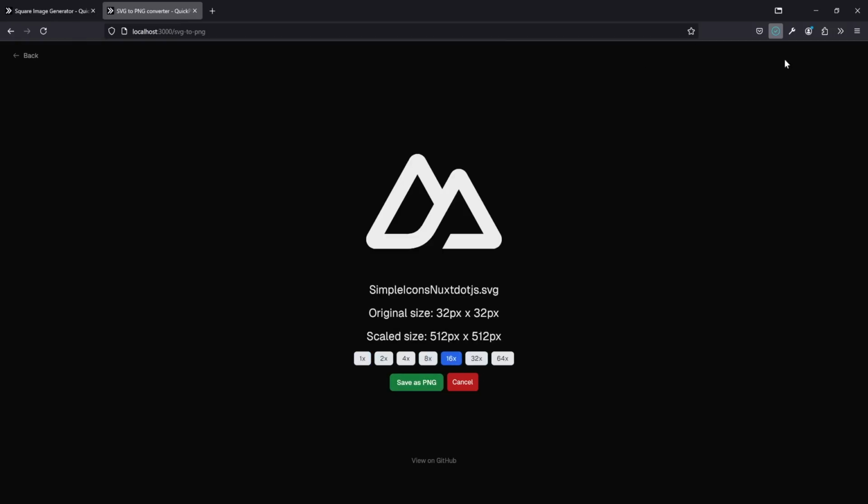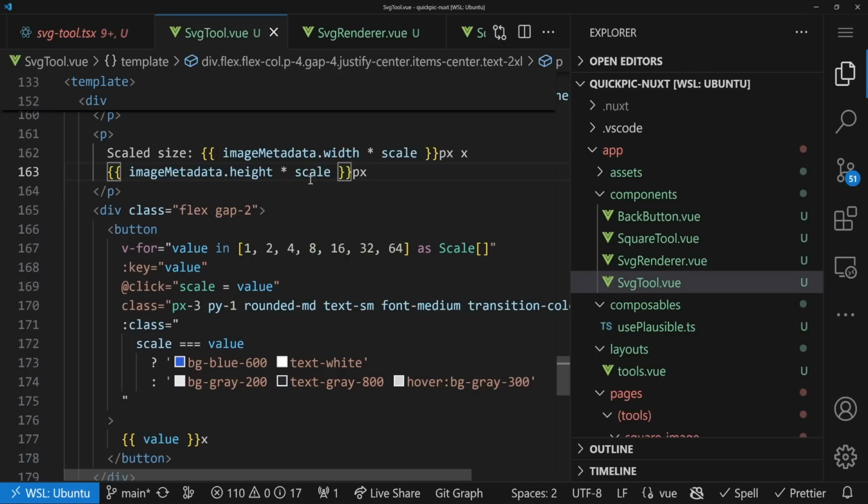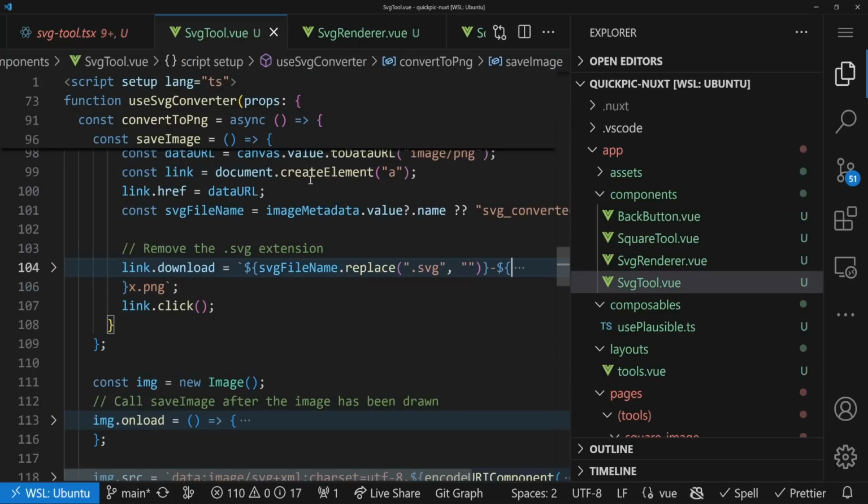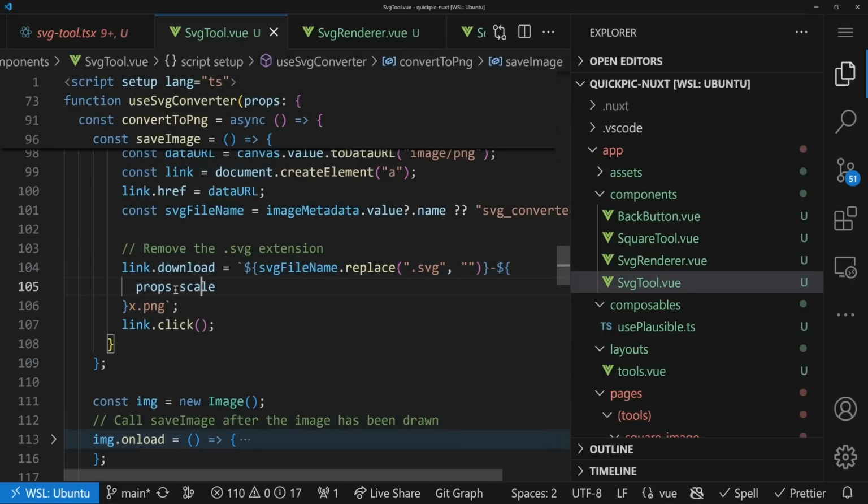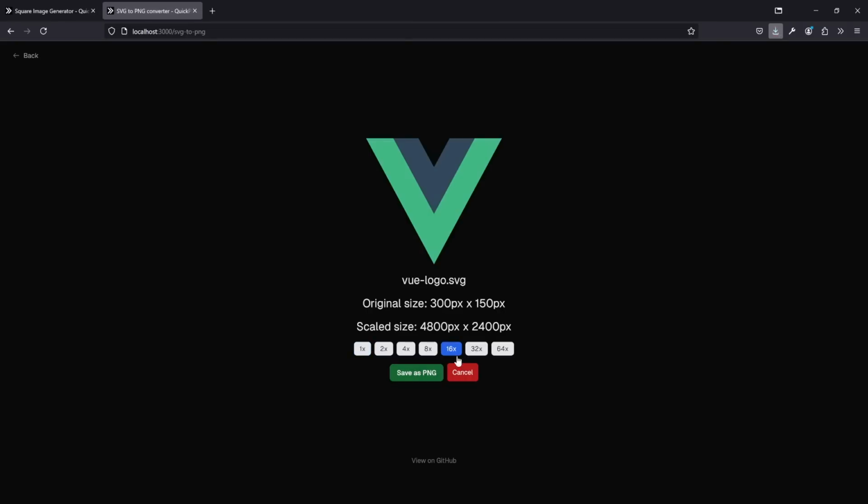Nice. If we save that, it's saved here. The object is interesting. So that's also something in the name we should quickly have a look at in the file name, because apparently x.png, we forgot here, we have props.scale. And we need props.scale.value to actually set it nicely. Let's try the same again and see if the name is better now. Maybe this time with a different SVG, something like that maybe. Save that. Yeah, that looks good.